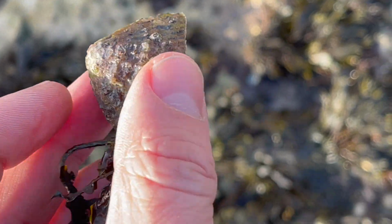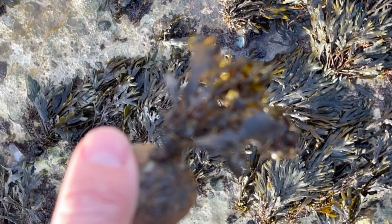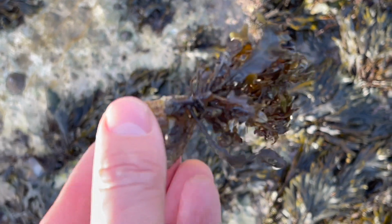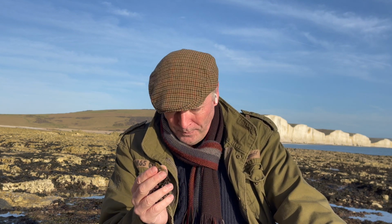Now, are they edible? Yes, they are, absolutely. They can be quite tough though. So basically what you do with these, like any shellfish, you would soak them, etc. And then you can boil them. You might need to boil them for a very long time, or I was thinking about cooking them in some cider. Some people say cook them very quickly so they don't get too tough. Some people say cook them for a long time. But like calamari, you don't want to cook that for too long.